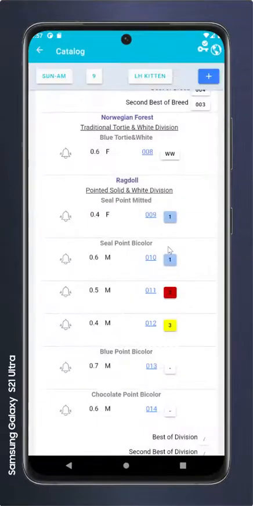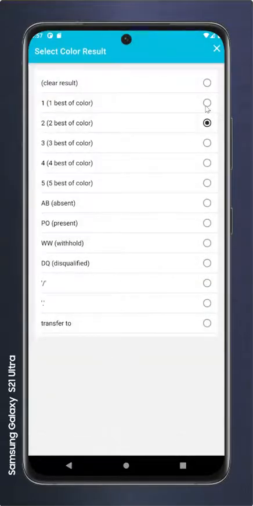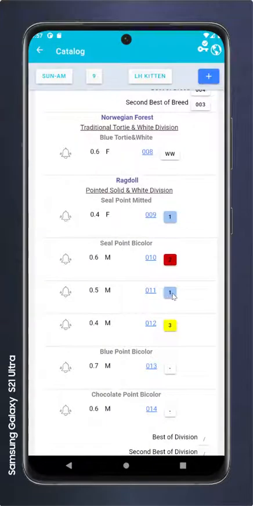Here we go. So this is best of color, second best of color, third best of color. Now if you realize you made a mistake and this is actually second and this one is first, I'm just going to go here, make this cat first, and what it will do, it will take this cat, inject it in first position, and push that one down. So this one becomes first, that one that was first becomes second, third stays third. So it is smart in that way that if you make a mistake you don't have to redo everything.